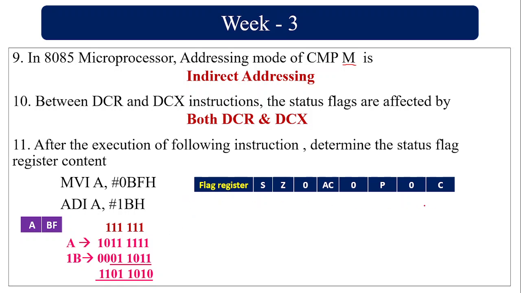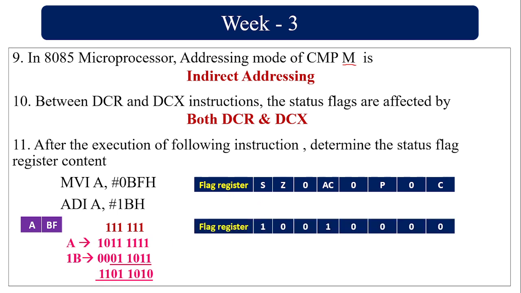So this is the flag register of your 8085. So yes, sign flag, zero flag, auxiliary carry flag, parity flag and carry flag. If your D7 bit is 1, your sign flag is going to be 1. And if your output is 0, the zero flag is 1. Since you have a nonzero value, the zero flag is 0. Auxiliary carry flag: from lower nibble to upper nibble you have a carry, so we will say the auxiliary carry flag is set. For even parity, the parity bit is set, but here there is an odd number of ones, and here there is no carry, so the carry is reset. So this is your flag register content.